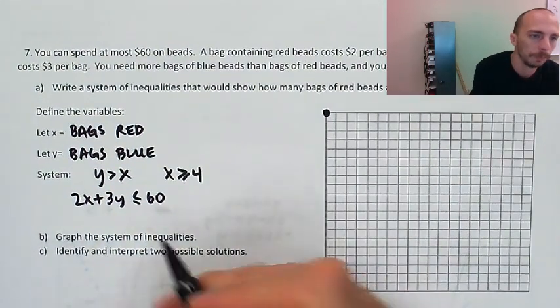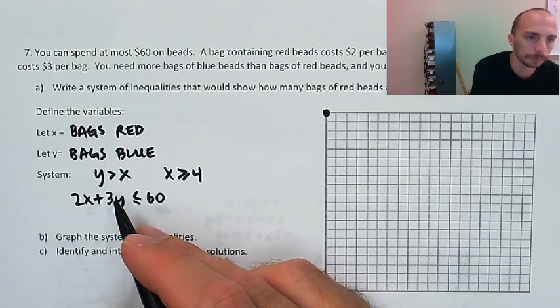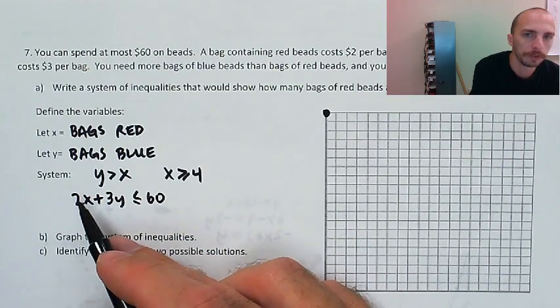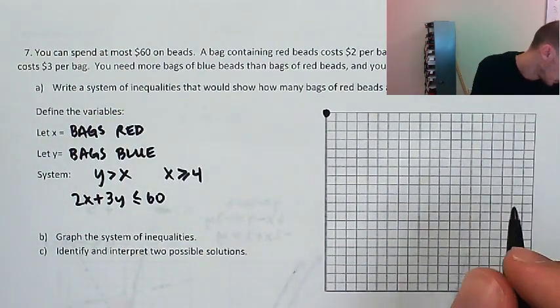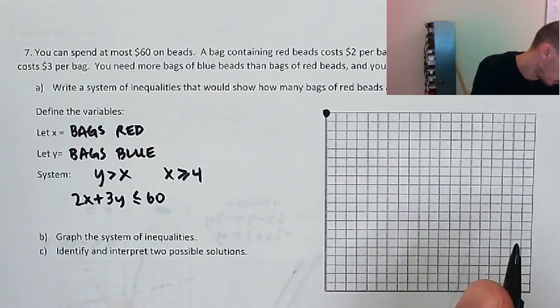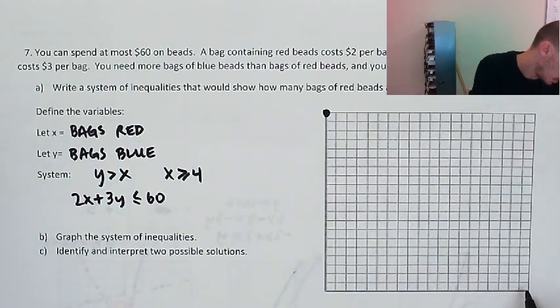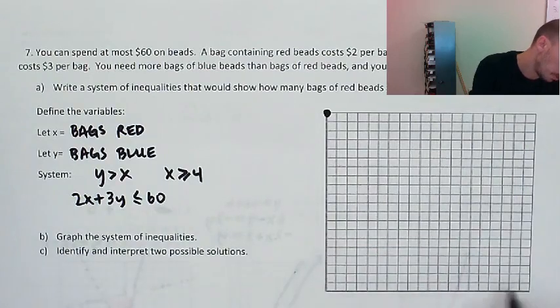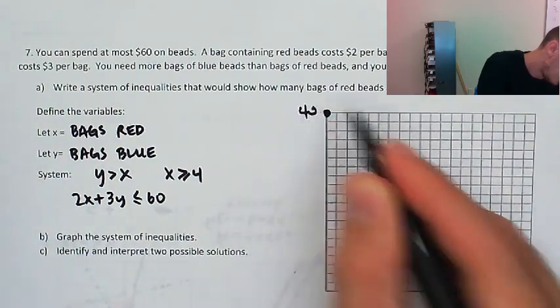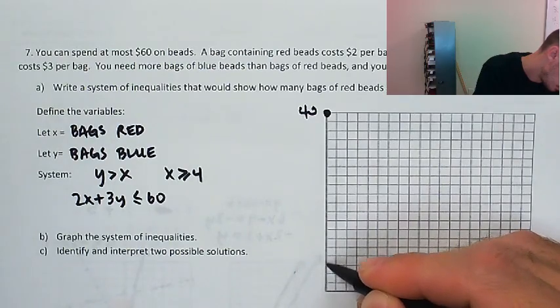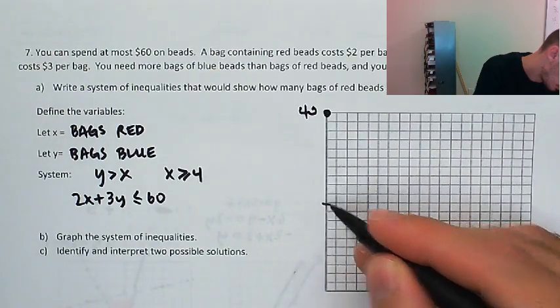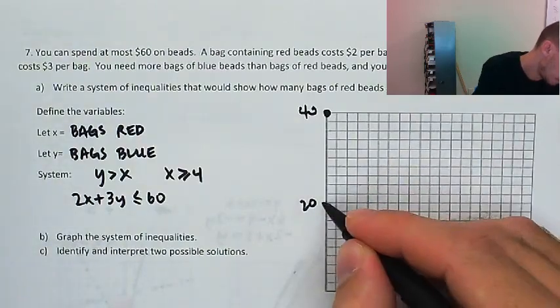X is going to need to equal 30. So all of a sudden, I'm going to need to use a scale of 2 to 1, right? I just need to go up to 15 on X. Because it's X equals 30, I'm going to use a scale of 2. 20, 19, 18, 17, 16, 15. That's going to be 30. This is now 40, so I don't actually need that much. That's going to be my 20.